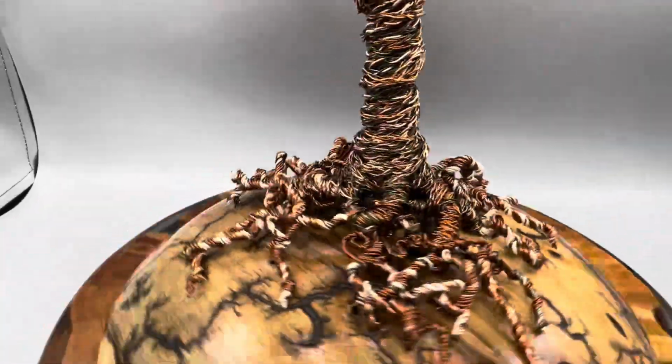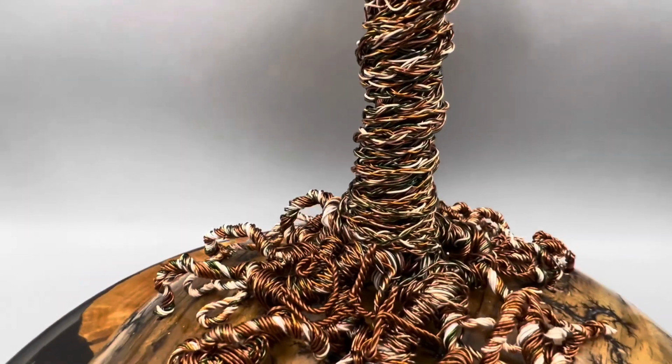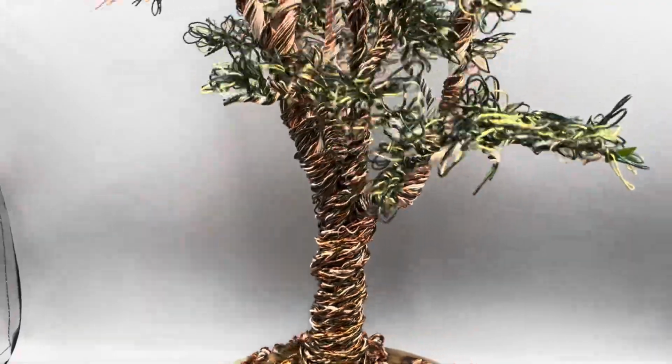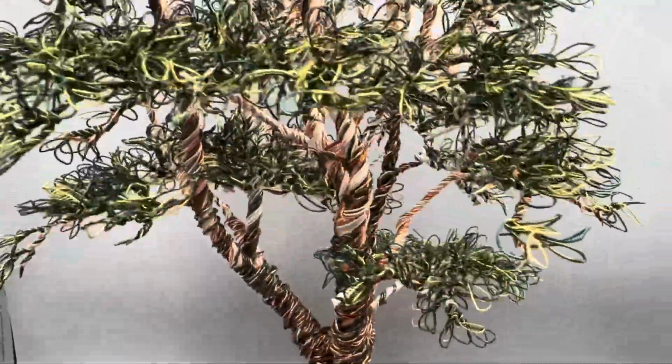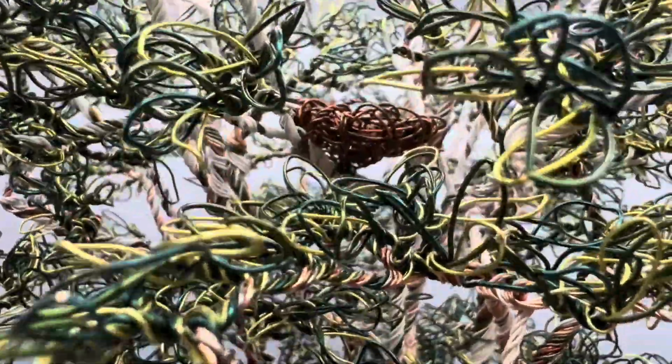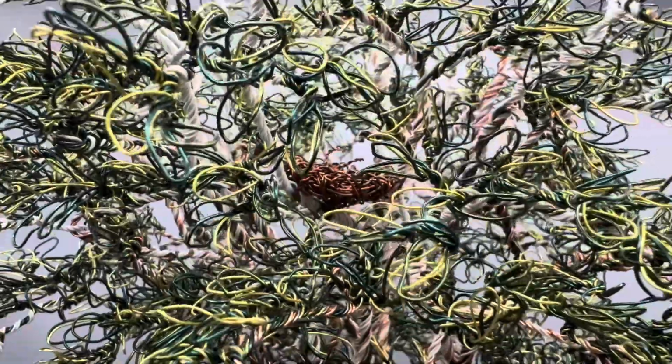The base that I used was created by a dear friend who is a wood turner, and then used the Lichtenberg effect on top of the walnut base. And this, of course, is the crown of the tree. And yes, I did put a small nest in the middle there, but this is the whole thing.